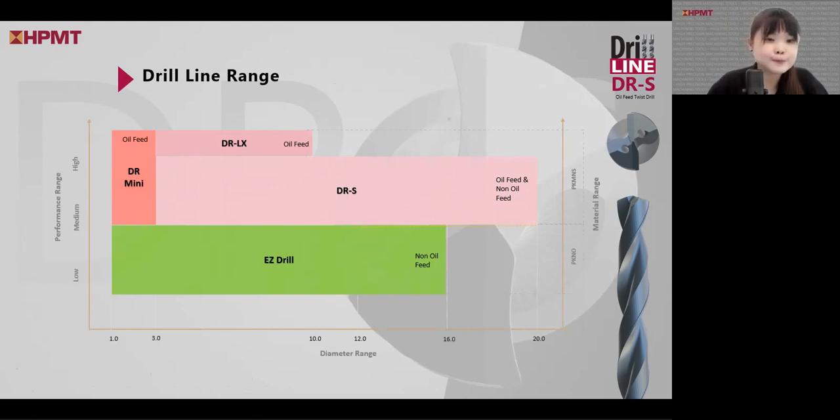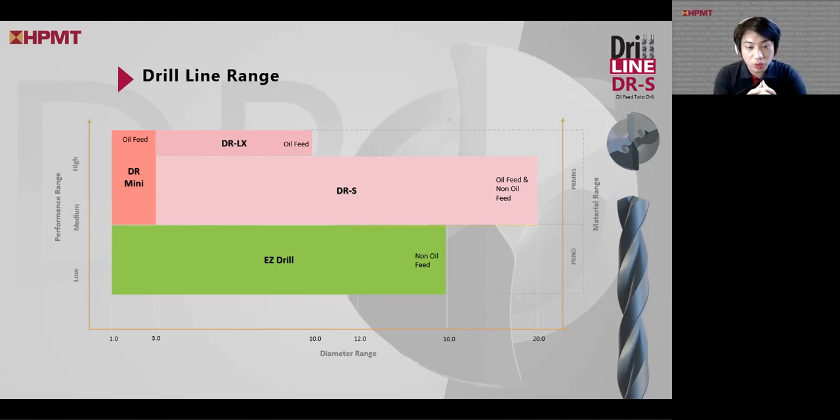So now that we've concluded with the tool test as well, I just want to remind customers that in regards to searching for drilling solutions based on performance, based on material, or based on diameter, we actually have a few others alongside the DRS family, most notably the DR Mini, the DRLX, which is our long drill solution. And just up and coming recently is our Easy Drill, which is our latest cost-effective standard drill.